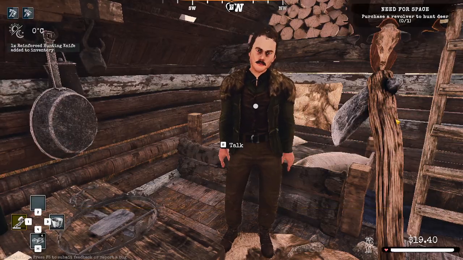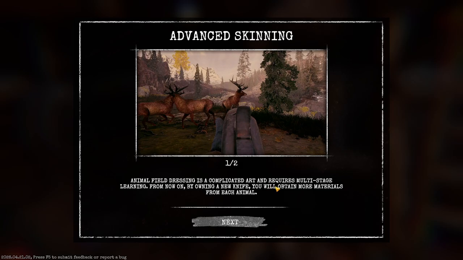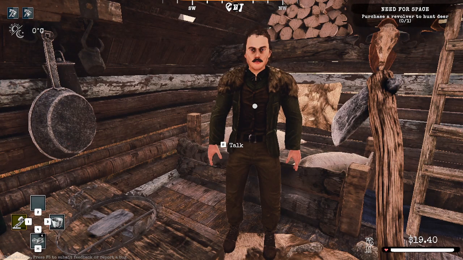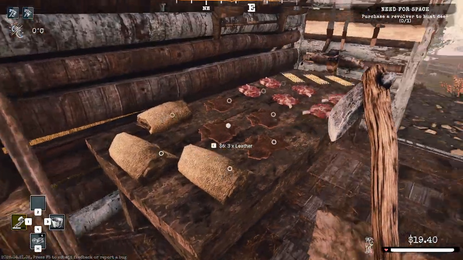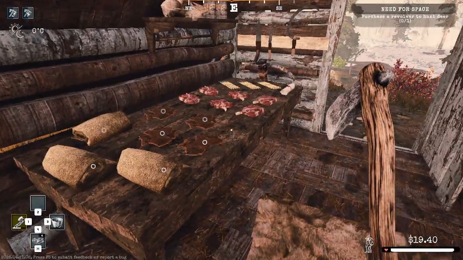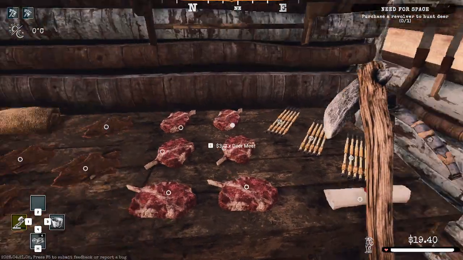I don't really need to read the story, but I need to read these. Animal field dressing is a complicated art and requires multi-stage learning. From now on, by owning a new knife, you will obtain more materials from each animal. This means that after hunting an animal, you can approach it using the E key, cut meat and leather from it. Alright. Purchase a revolver to hunt the deer. Bro, more money? What's the revolver, bro? Crossbow. Meat.